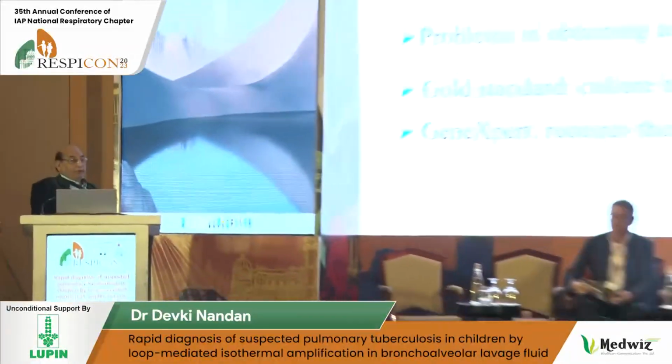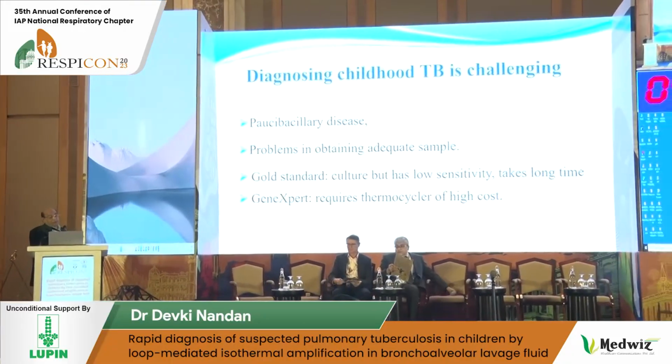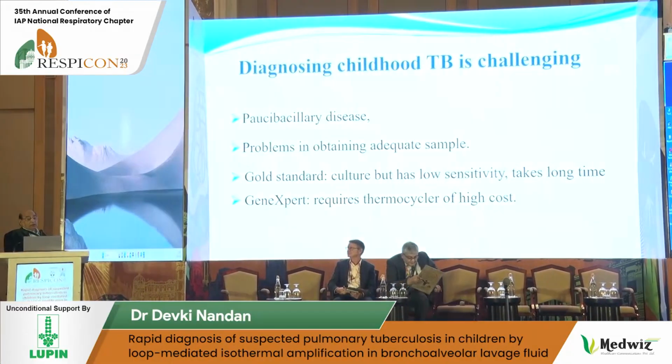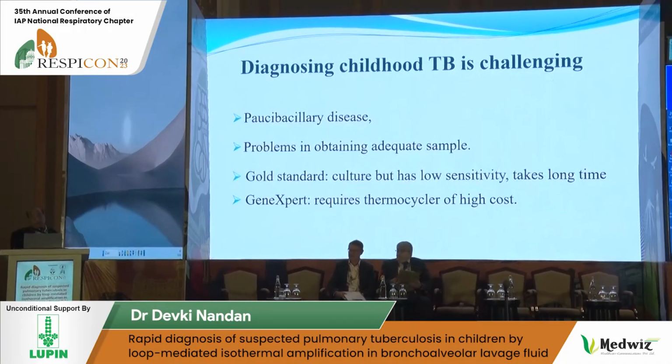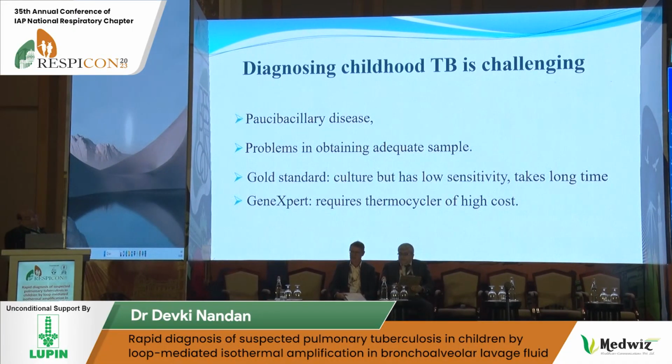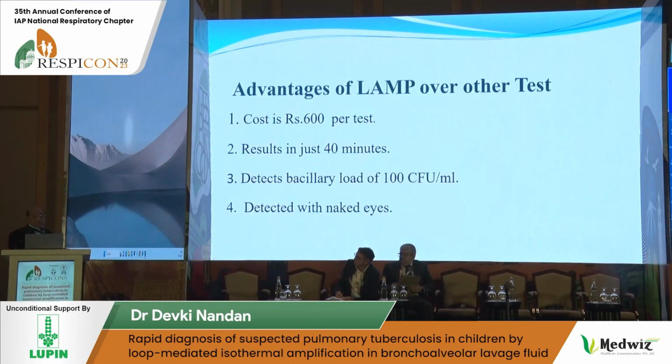Diagnosing childhood TB is challenging because of paucibacillary disease and problems in obtaining an adequate sample. Culture is the gold standard, but has low sensitivity and takes a longer time. GeneXpert requires a thermocycler of high cost. As per the RNTCP guideline, every attempt should be made to prove the TB diagnosis microbiologically.